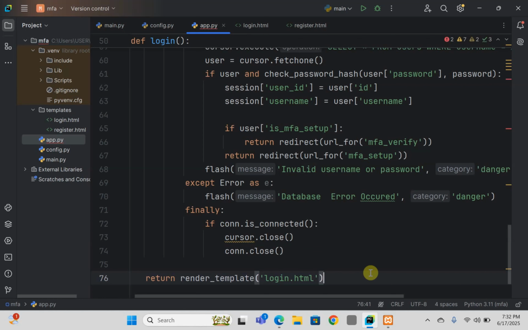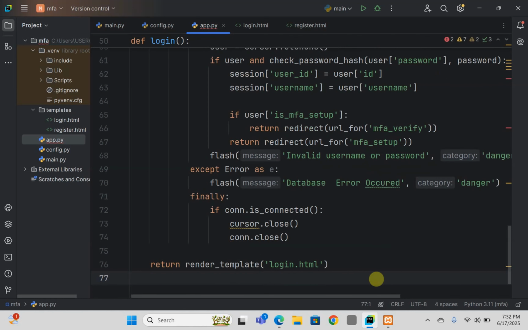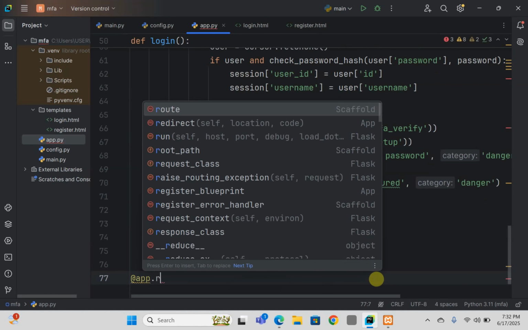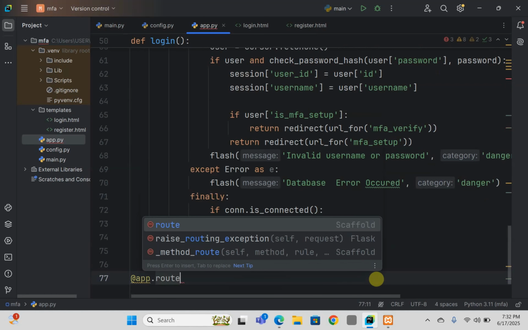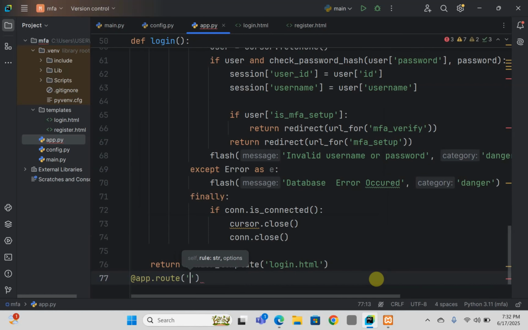So what we need now is app.route. You're going to do it quickly, but with MFA. So MFA setup is the endpoint that you're going to use.